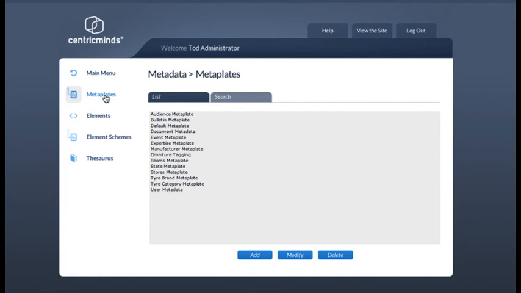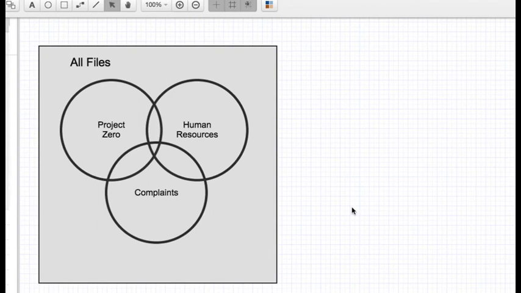But essentially what you'll find is that as you start to use the system more and more, you won't be using one piece of metadata for a file. So if we go back into here, you can see that in this case, there are 3 possible metadata elements or metadata groupings. And what metadata templates allow you to do, and we've called metadata templates metaplates, is it lets you automatically assign a batch group of elements to apply to a file. So in this case, we could create a metaplate.